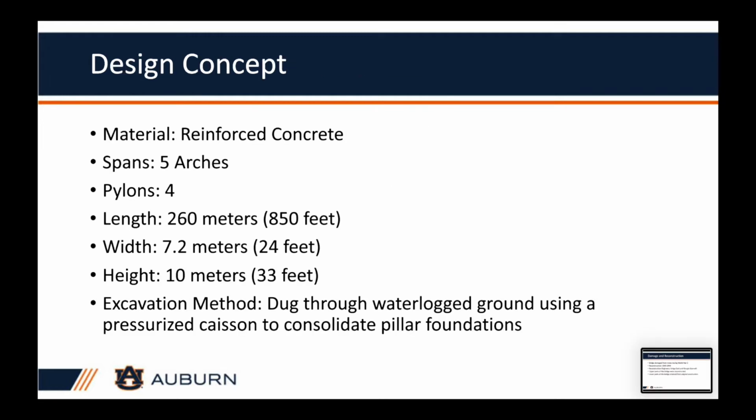The bridge is constructed from reinforced concrete, and it consists of 5 spans that are supported by 5 arches, which rest on 4 pylons. The total length is 260 meters, or 850 feet, and the total width is 7.2 meters, or 24 feet, and the total height is 10 meters, or 33 feet. The excavation method is dug through waterlogged ground using a pressurized caisson to consolidate pillar foundations.